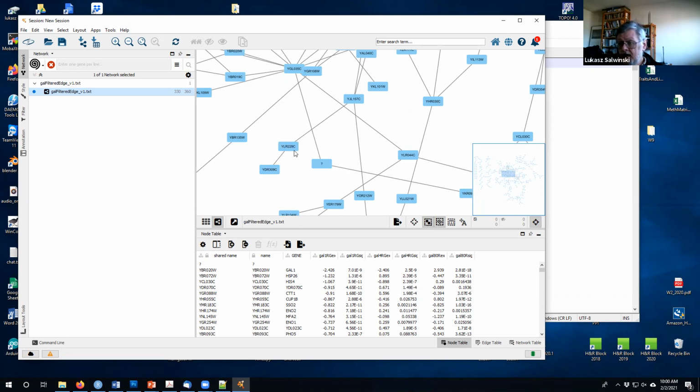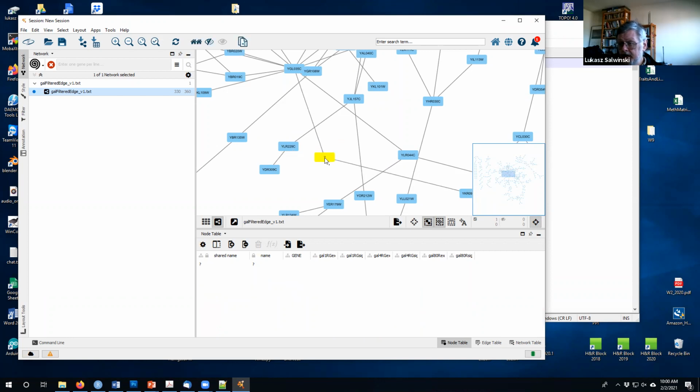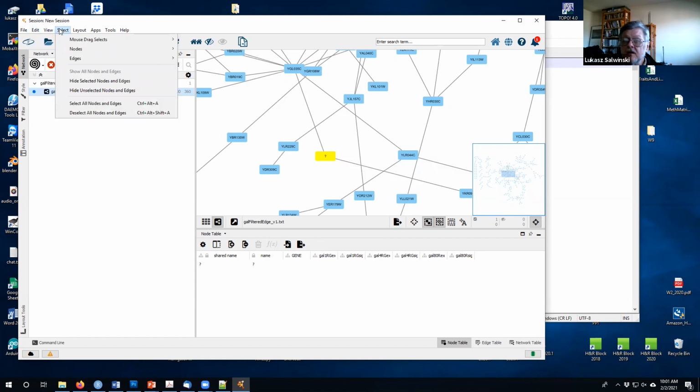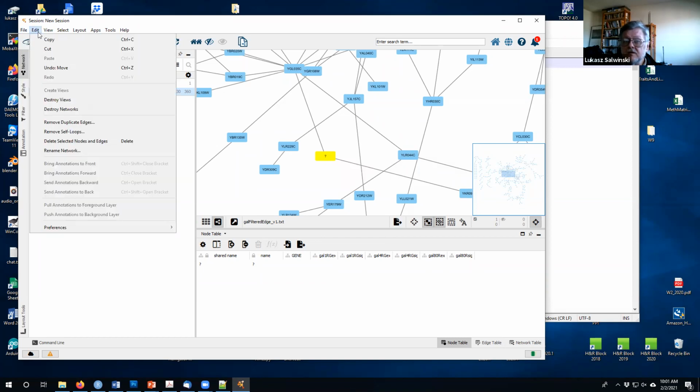Okay, and then going back to our strange thing, I don't know what this thing is. It's probably a glitch in a file. So to get rid of it, I can right click, and nothing happens, but I can select and I can go to edit, and where is it?